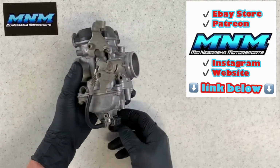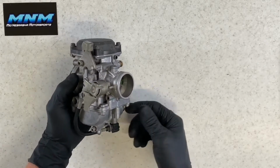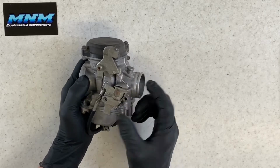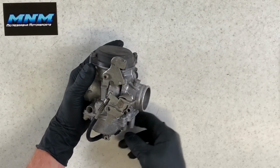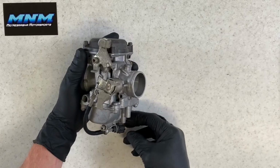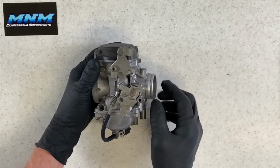held up. Your idle, which is here underneath your carburetor, you have your idle adjust. Turn it clockwise, that's going to turn your idle up. Turn it counterclockwise to turn it down. Essentially what that's doing is opening up your butterfly a little bit more. When you go to adjust your idle, make sure your four-wheeler is completely warmed up and at running temperature, and then take and turn this up just very, very small increments at a time.